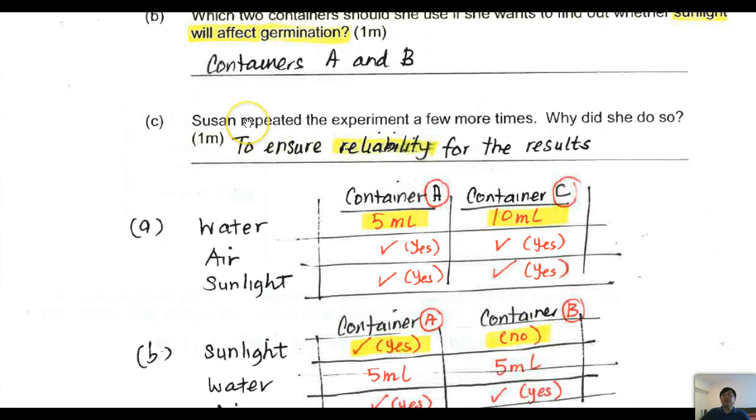Okay, now usually most of these experiments are repeated. It's just to ensure reliability of the results. Okay, we do not want to have some of the results maybe way off one time. For example, maybe the plant did not germinate. Probably the water has too much acid content, which you do not know if you just do it one time, and there's no germination. So you need to really test on the same type of water and ensure that they are plain and normal water. Test a few times, and just to say the results are about the same. All right, so the reliability of the results.